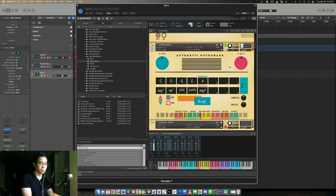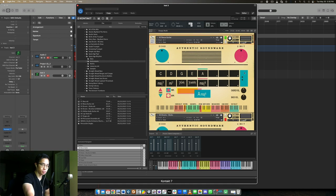That was a little bit better, but you can see how you can create your own chord progressions in real time. So you have the strums in the right hand and you have the bass notes independently in the left hand. And that's a lot of fun actually. So yeah, just a couple ways you can use this patch.